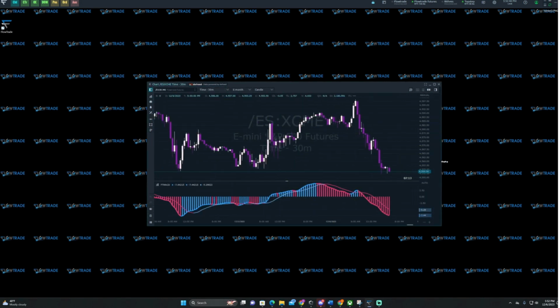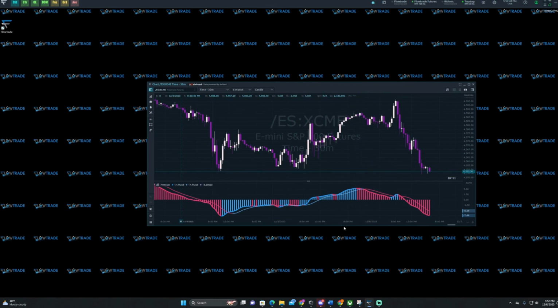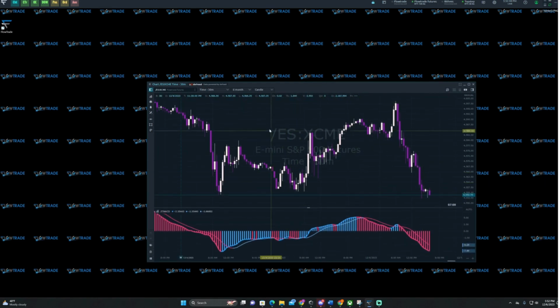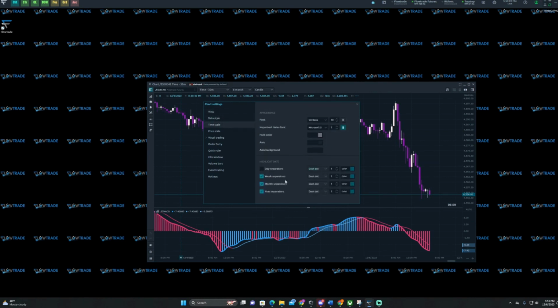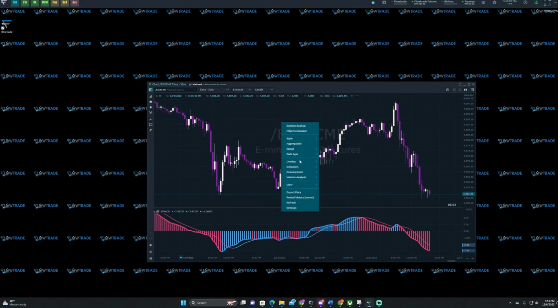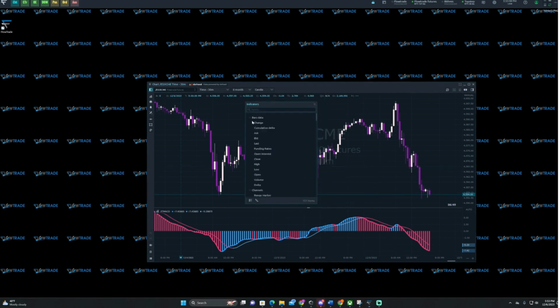And you can see here how it's defaulted to my color scheme, and whether you want Heikin-Ashi candles or regular candles or whatever. So if you right click on the chart, you can go to settings, and here's where you can customize all the stuff like candle color, your time scale, your price scale, volume bars, whatever you want to customize. Also, if you right click and you go to indicators and add indicators, you can see all of the indicators. So you'll see multiple different sections here.